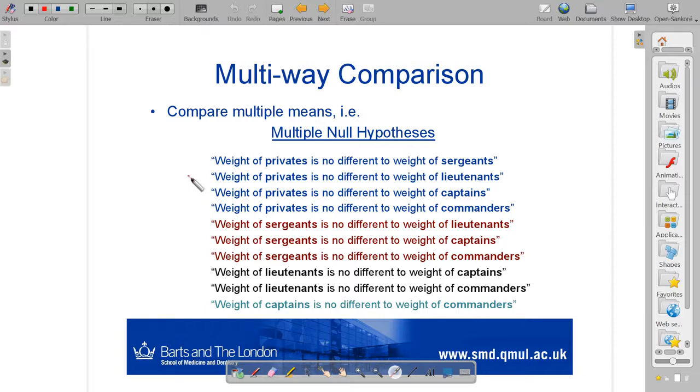Now, the problem arises when we try to do multiple t-tests, in that if we're testing multiple hypotheses, the chance that we're going to see a rare event, or that we're going to get one of these p-values that's rare, like we've seen in the variation of p-values already, is somewhat increased, because we're now not just testing one null hypothesis, we're testing 10 null hypotheses. So actually, we're more likely to incorrectly reject the null hypothesis.